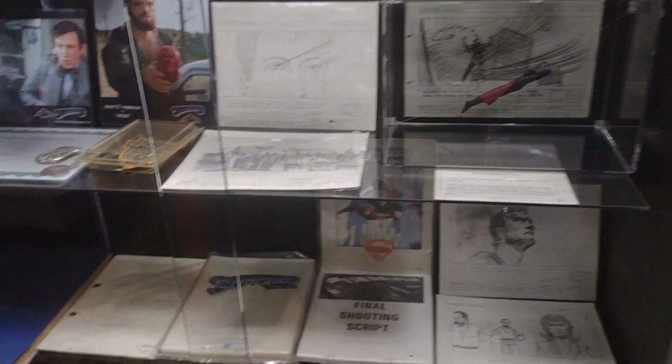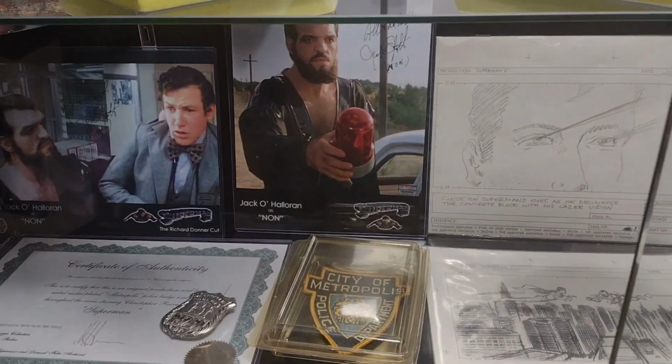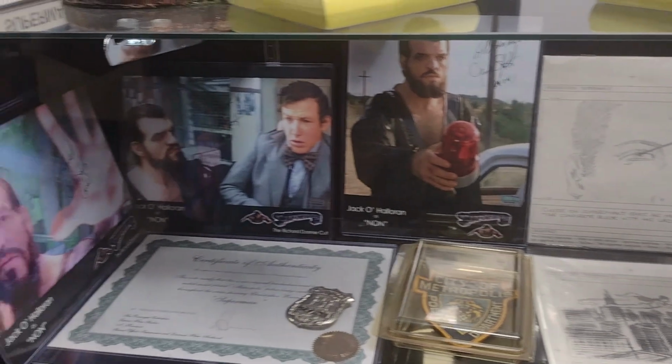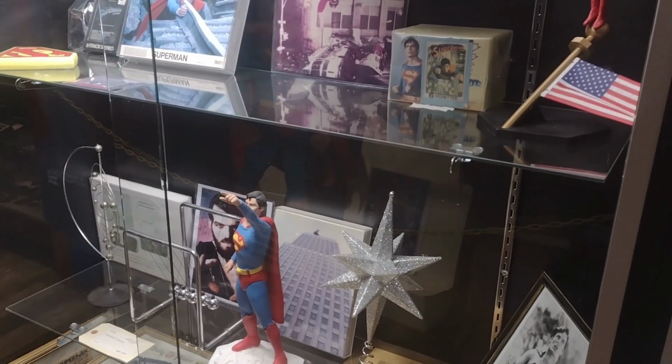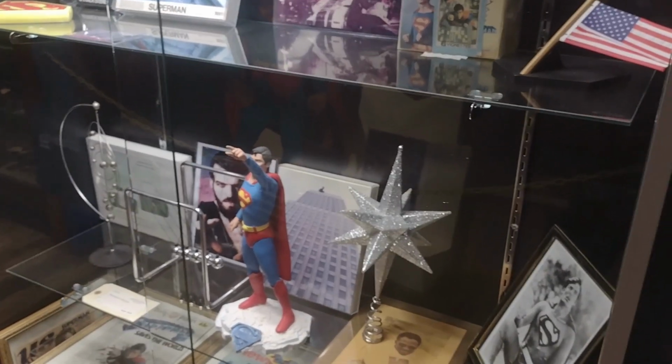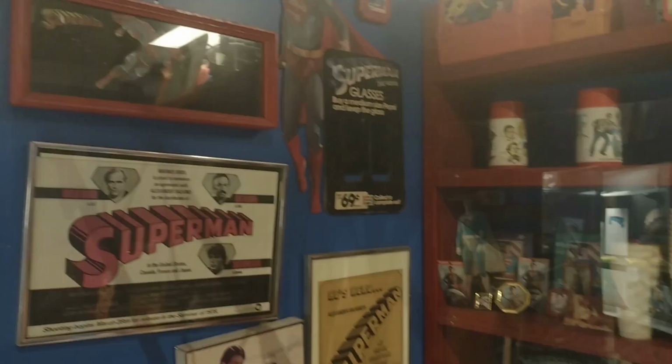I've got some scripts over here. There's Mr. Jack O'Halloran there, who's been a guest numerous times, as well as Mark McClure. Pretty much everyone that's ever been involved with anything Superman, with the exception of individuals like Henry Cavill and maybe just a couple of other people, Terrence Stamp. Everyone else has made an appearance here at some point as a celebrity guest during one of the celebrations. So, for example, this year, Bitsy Tulloch, this is her first year ever attending. So you can add her to that list.